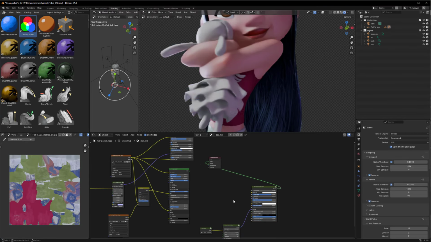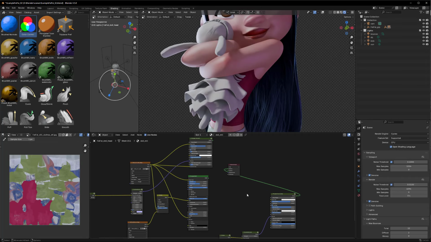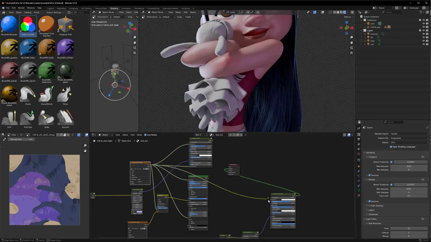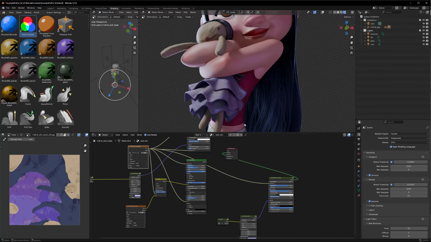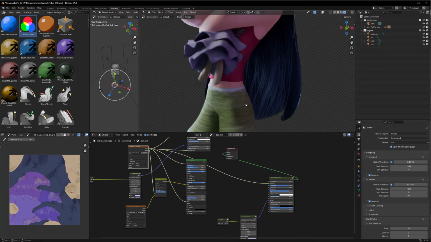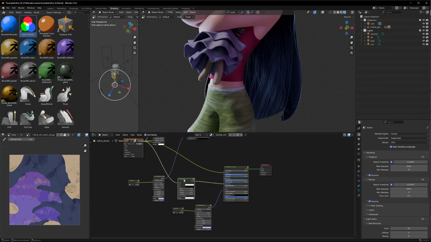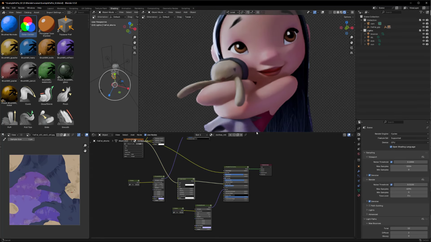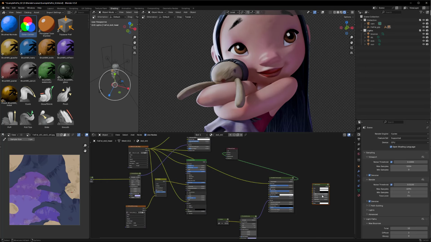So put that into there, and then I've got to take my color map and put that into the base color, and I'm going to go into here, copy my color correct, paste it into here, and put that into the specular color, and then put this just straight into here.